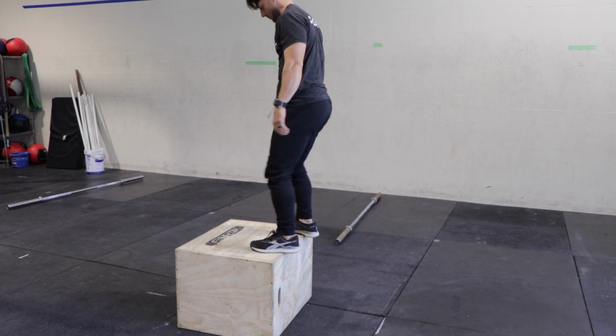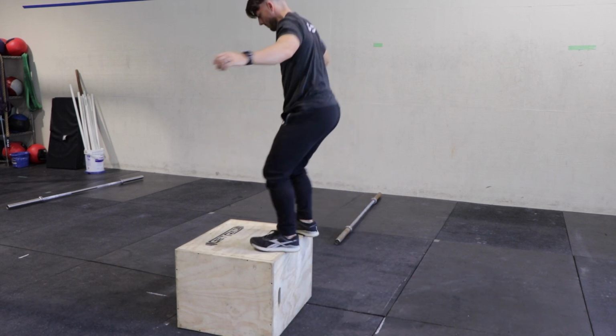This year, they're allowing step-ups. I think they've always allowed it whenever box jumps are in the workout and it's not box jump overs. So box jumps being something that's going to jack your heart rate up, stepping up on the box may be a good plan for you. Now, I do think that bounding on the box jumps is going to be the most efficient way. If you practice this on a regular basis, you should go through it.